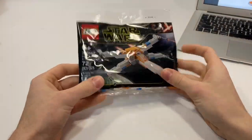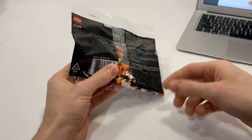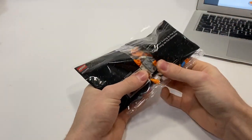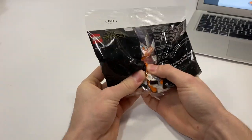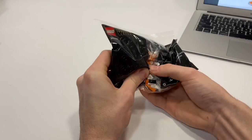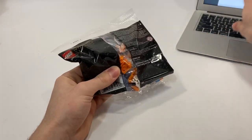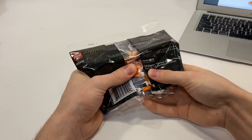All right, and let's start building this in the bag. This is gonna be pretty hard, and unfortunately the sound is gonna be annoying because I'm crinkling the bag so much, but I will try my best to make it sound good. The first two pieces I need have been put together. There we go. It's that piece there. I'm trying to point to the instruction manual, but I'm just following the instructions. You can trust me on that.